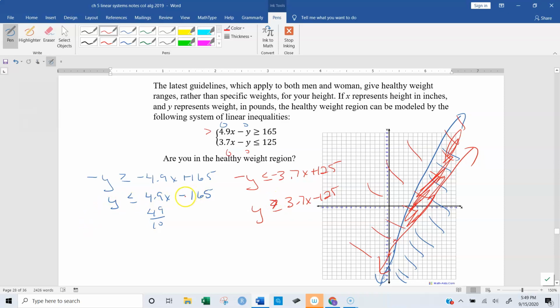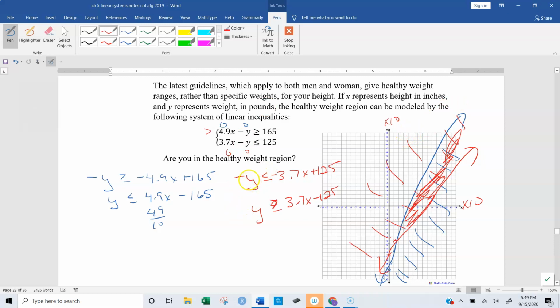Okay, so when you do that, we got 4.9x is -165. I went by tens on both axes so I could get it on here. So I went down 165. Then I changed this to 49 over 10 since I was going by 10. So I could go up 49 or almost 50 over 10. Then you should be drawing a straight line, this is really far off.